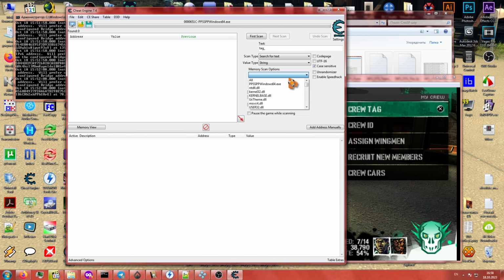Another thing I found which is really useful is the memory scan options. You can click it and choose PPSSPP, and Cheat Engine actually picks the address range a bit incorrectly, so I changed 14 to 15, and this will pinpoint the memory range that is actually useful to us. It will eliminate all the duplicates which usually appear in my videos, where there are like 4 duplicates for every search result. This cuts them all down to 1, which makes our search results way tighter and much more comfortable to use.